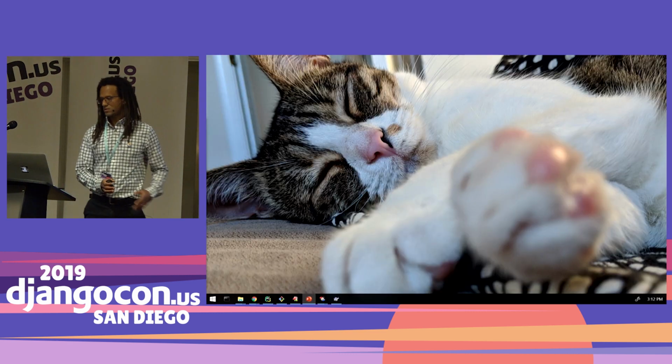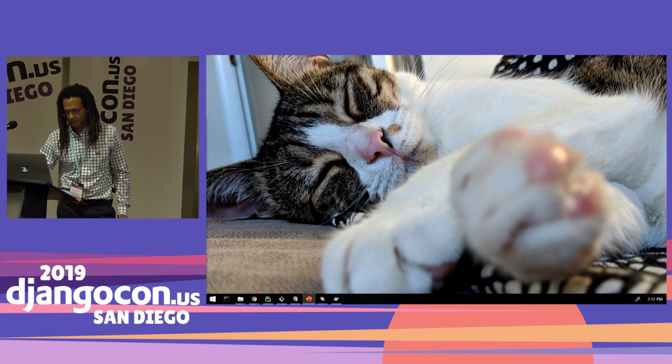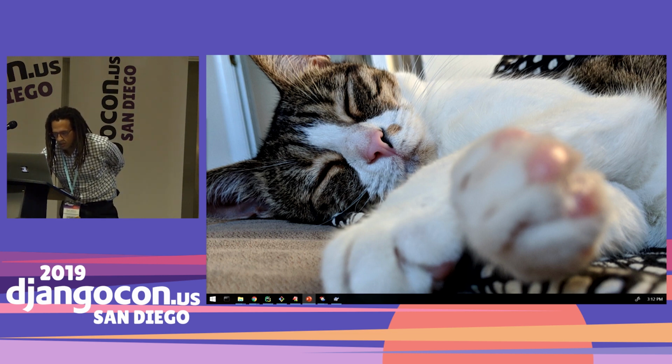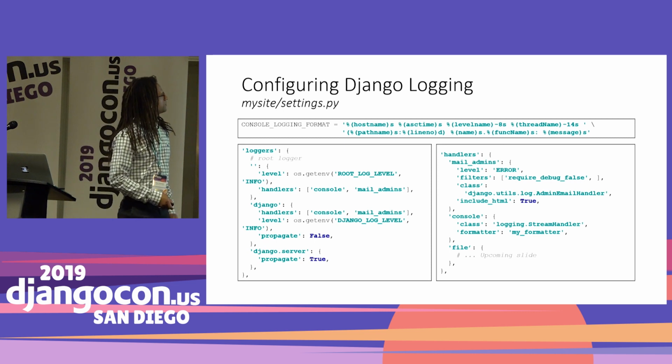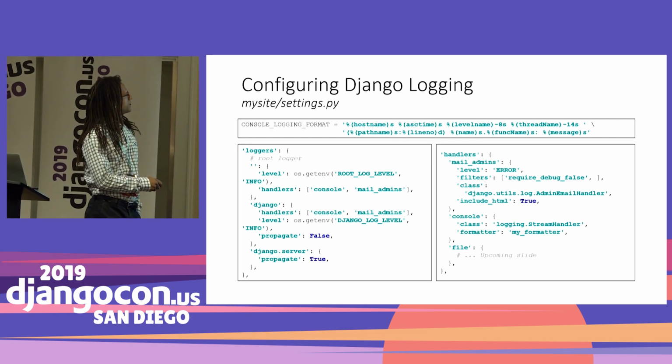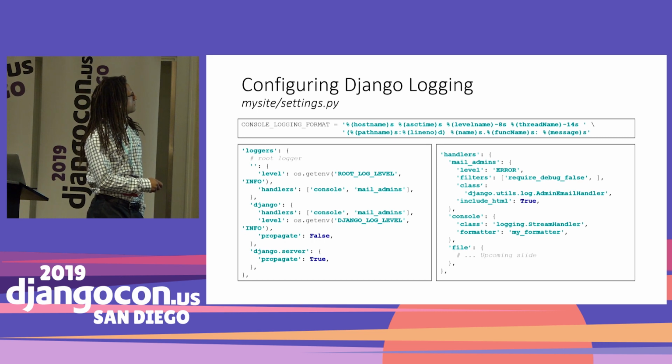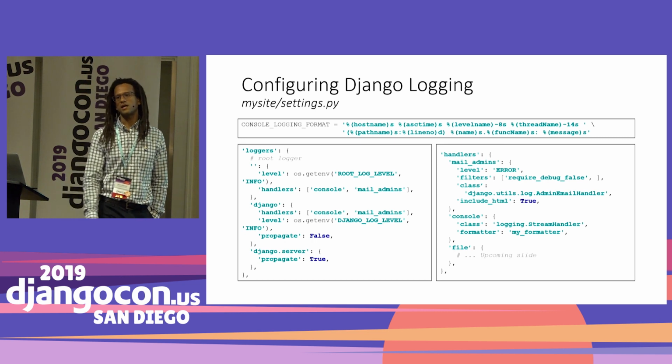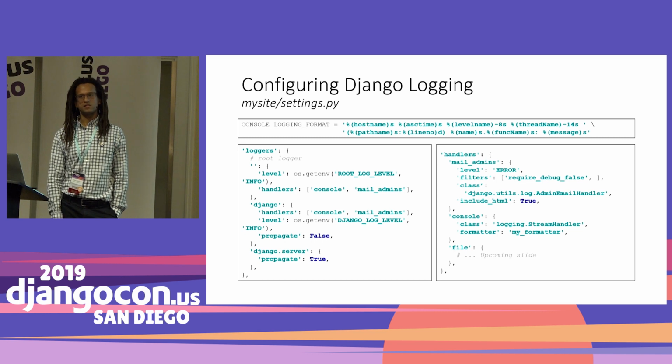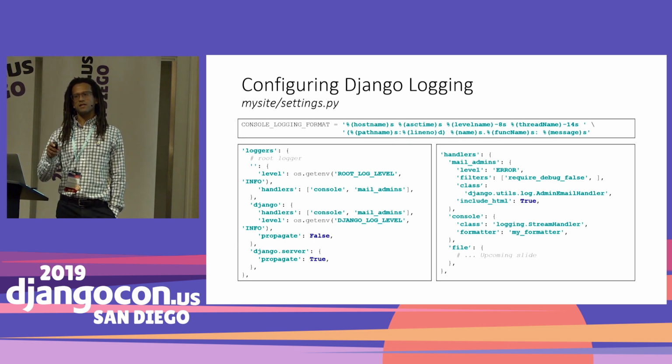So if you were to do something like this, where you're saying that the level for your root logger and for your Django logger are going to be getting this environment variable, the root log level and the Django log level, hopefully you could just set an environment variable and set that all the way up to critical or something, and that way you wouldn't see those log messages. But I don't know how that's going to actually interact between tests and logging, so I don't have an answer to your question. Sorry.